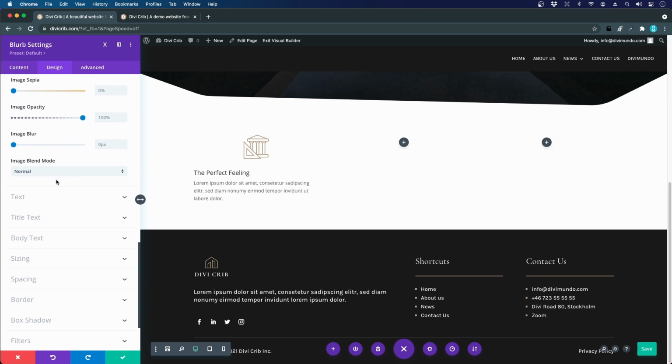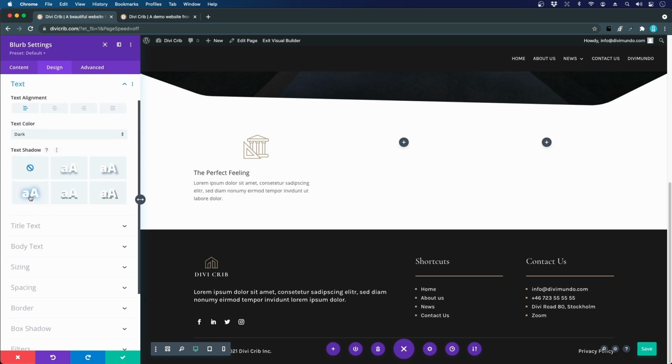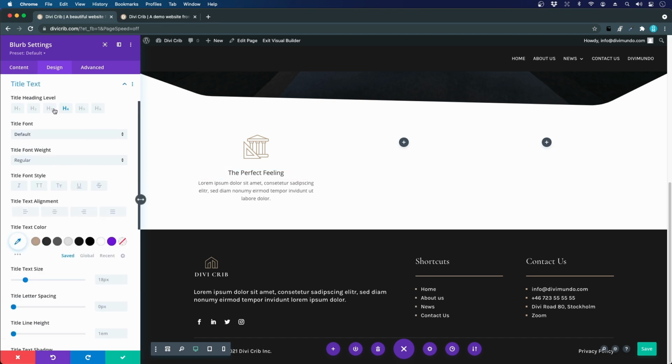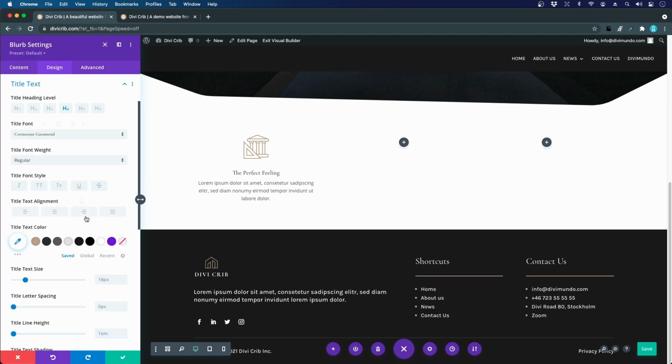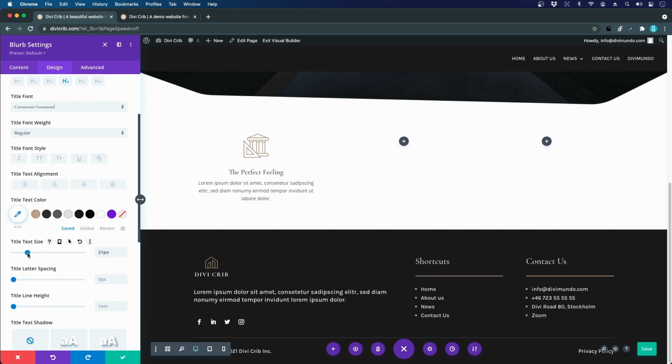Let's browse down to our text, which should be centered, like that. And now I can click the heading, and we see that this is a heading 4. And I want to add the title font, which is Cormorant Garamond. And I want to increase it in size, just drag there a bit, so maybe something like that.